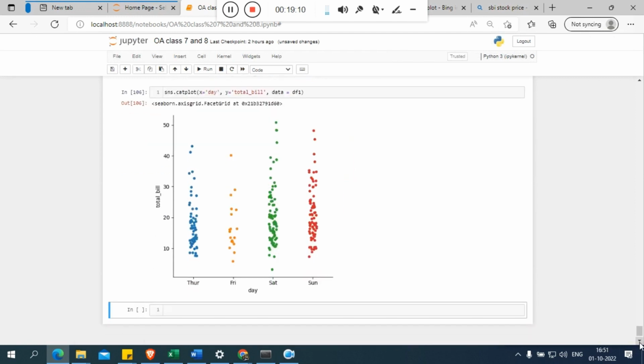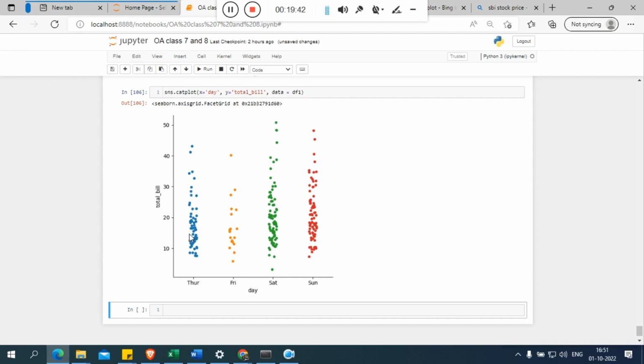To find which day is actually busy, and where the total bill is maximum. So you can see on Saturday there is the maximum bill, and Friday is actually minimum compared to the other days. Are you able to see? What cluster? That actually present is this 10 to $20 bill generally made in our hotel.